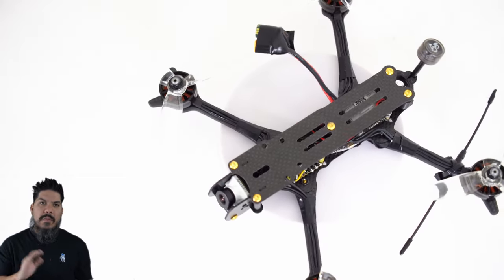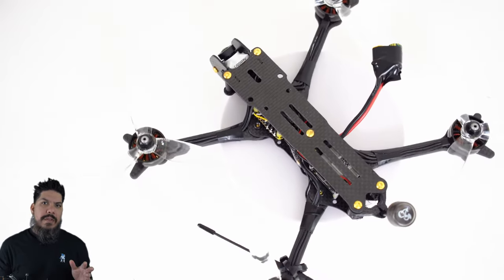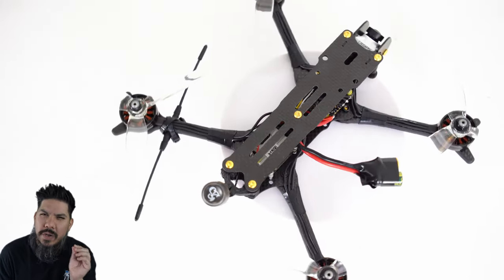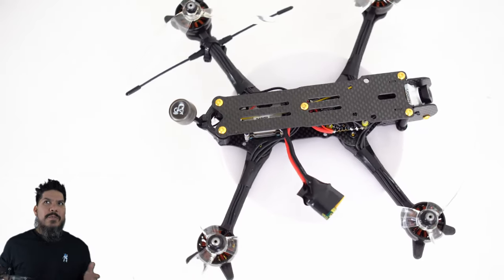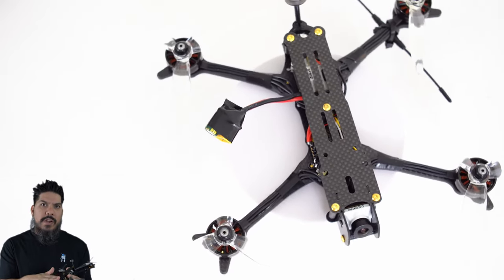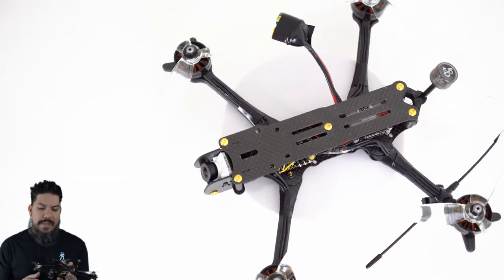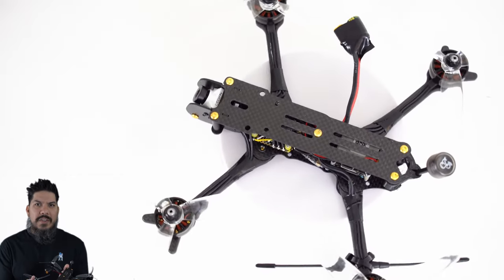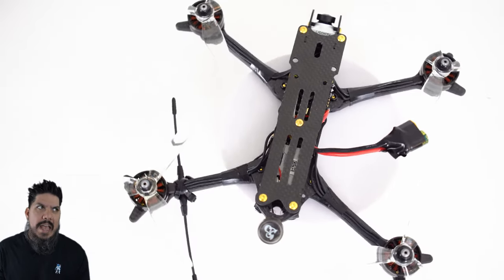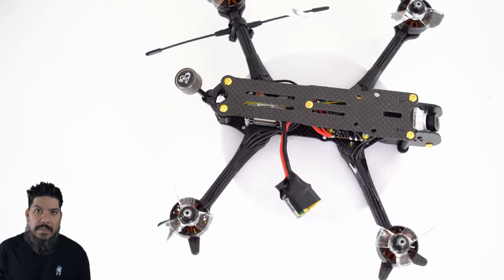Well, I was a little concerned at how these motors were going to perform. You see, on some of my freestyle builds, the DJI FPV DVR footage is so good that you really almost don't need an action camera in all instances. So I'm probably not going to run a GoPro on here. So if I'm not going to run a GoPro, I don't need the giant motors. These smaller motors, and really they're not that much smaller, they're like barely a little bit less stator volume than a 2306, but I was willing to see how it performed. Well, it exceeded my expectations.